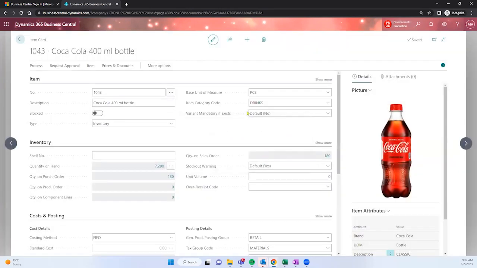Once we change it, this helps me maybe for a replenishment or for sales reports. So item categories help me to do additional work with this item when I want to purchase it, sell it, replenish it, or do a physical count. Let's physically count all the drinks or all the beverages at once. So voila, if you classify it, it's going to help a lot.